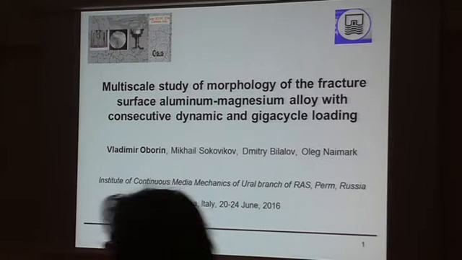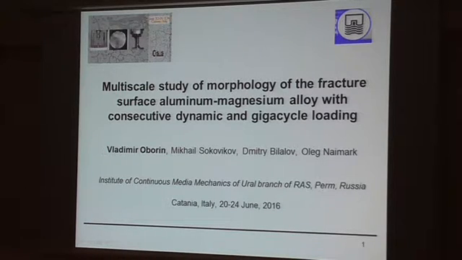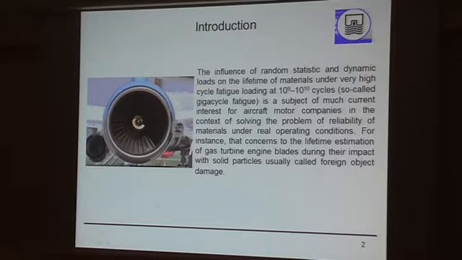The topic of my presentation is multiscale study of morphology of a fracture surface of aluminum magnesium alloy with consecutive dynamic and gigacycle loading. The influence of random static and dynamic loads on the lifetime of materials under very high cycle fatigue loading, 10 to the power 9 up to 10 to the power 10 cycles, so-called gigacycle fatigue, is a subject of much current interest for aircraft motor companies in the context of solving the problem of reliability of materials under real operating conditions.